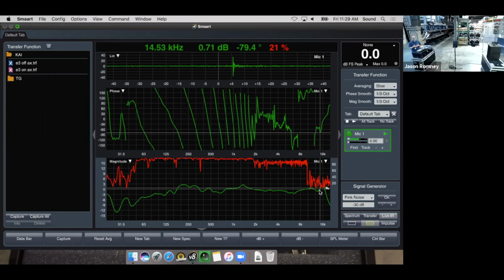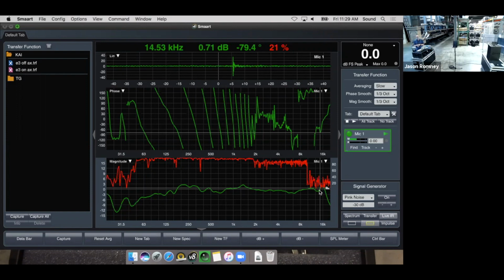Yeah, so it's basically trying to say, okay, I'm hearing this a lot of times. I'm pretty confident that I have picked the right one. Or I'm pretty not confident that I've picked the right one. Or it could be that, you know what? There is such a ridiculous variance of phase here that I'm really not sure. Smaart says, I'm not confident that what I'm showing you is real.